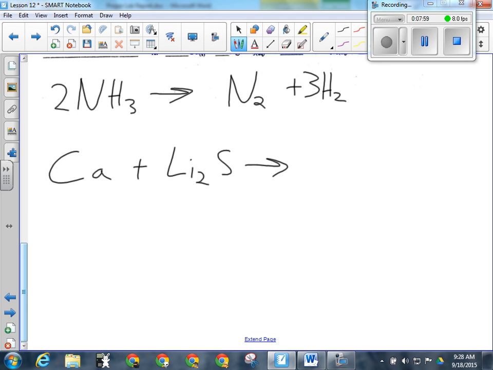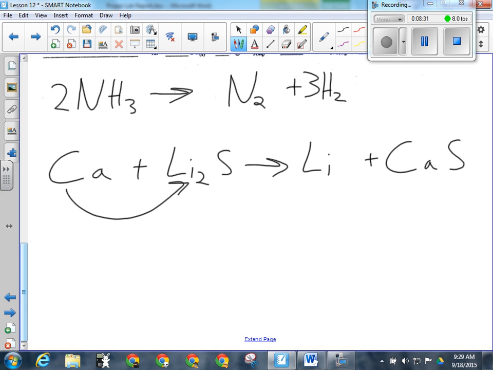Right. We take the element that's here and we switch it out of the compound for whatever is like it in the compound. Since this is a metal, it's going to swap out the metal, and we're going to end up with this. Lithium by itself, and calcium with sulfur. Now, this is an ionic compound, so what do I need to do with it? Drop and swap. Well, calcium's a 2+, sulfur's a 2-, so that's okay. It's 1-to-1.